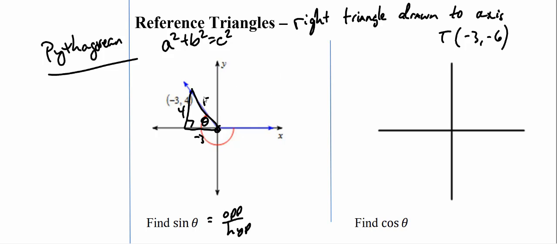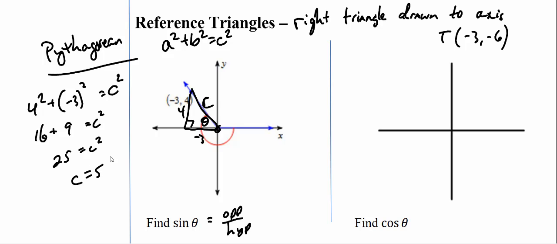So how do I do this? Well, if I want to find r, because it's a right triangle, or if this is c, I can find this by plugging in. So it'd be 4 squared plus (-3) squared. Please put -3 in parentheses, otherwise it's going to be a wrong answer. Please make sure you do that. Equals c squared. 16 plus 9 is equal to c squared. And so then 25 is equal to c squared. c is equal to 5. So that means this here is equal to 5. Therefore, the sine is opposite, which is 4, over the hypotenuse, which is 5. Great, that's our sine of theta.